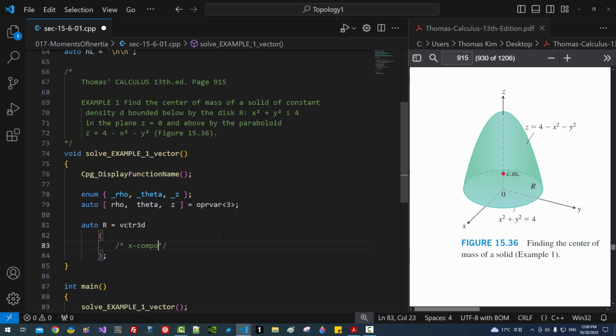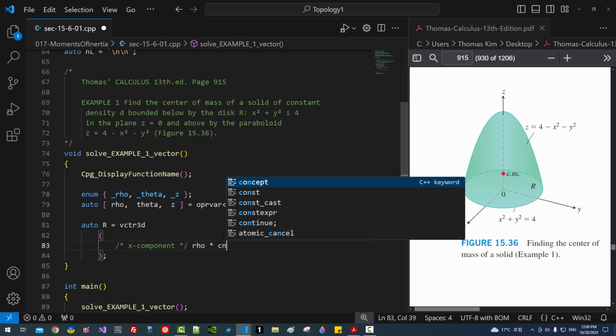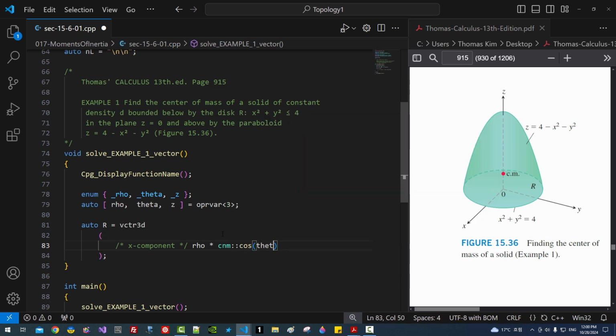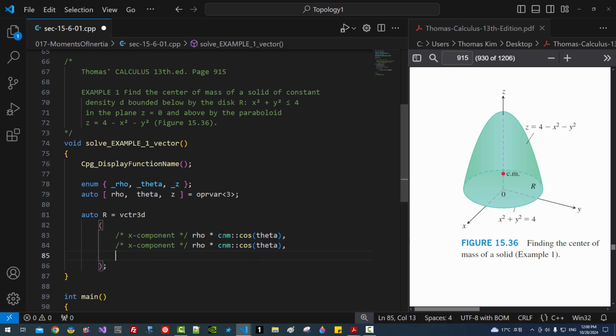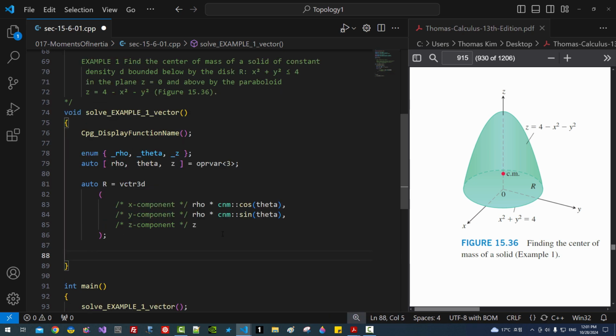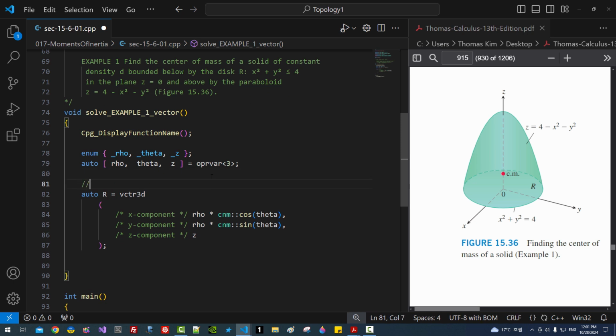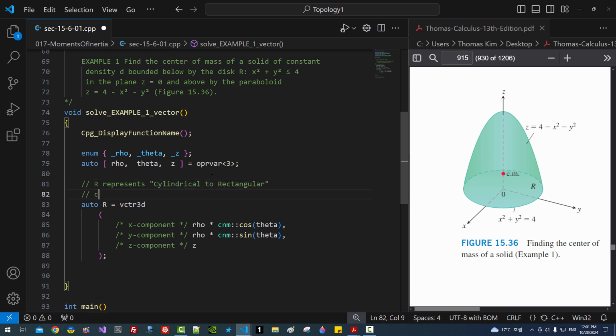X component, rho times cosine theta. Copy, paste. Y component, rho times sine theta. Z component, z. So this vector r represents the cylindrical to rectangular coordinates transformation.